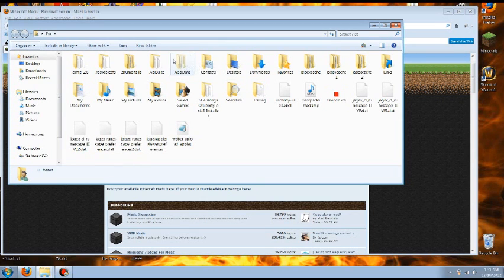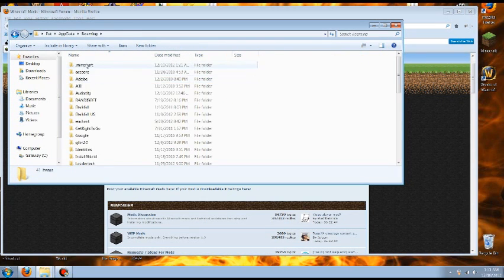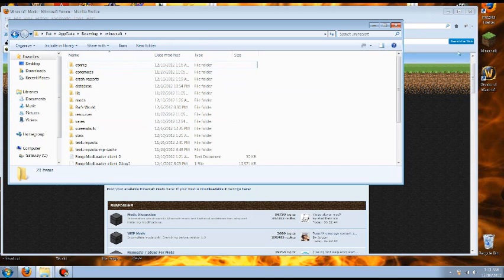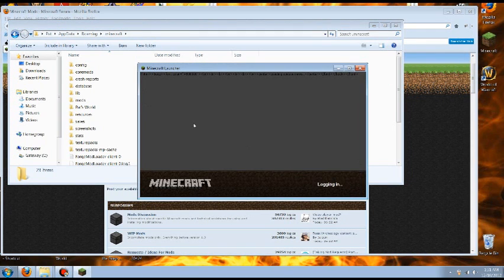But you go to app data, then roaming, then Minecraft, and bin. Just get rid of bin if you're having problems with it. It's not going to screw up your worlds unless you have a modded world going on. Then you probably don't want to delete it; you probably want to save it. But if it's all screwed up, just get a new one. All you have to do is log on to Minecraft, and it will give you a new folder that isn't messed up. I've messed mine up enough times to know that I could delete them, and it's all right.